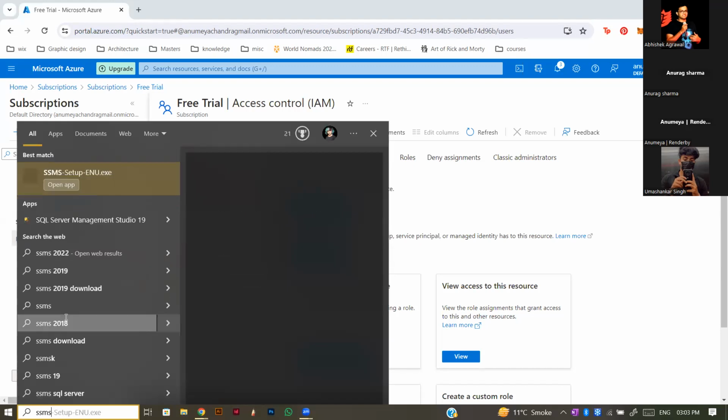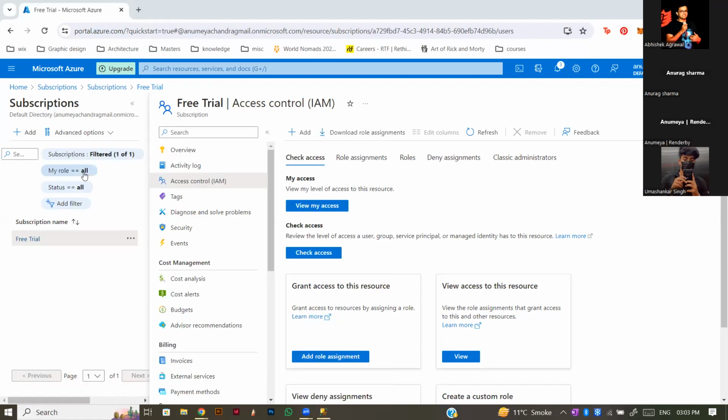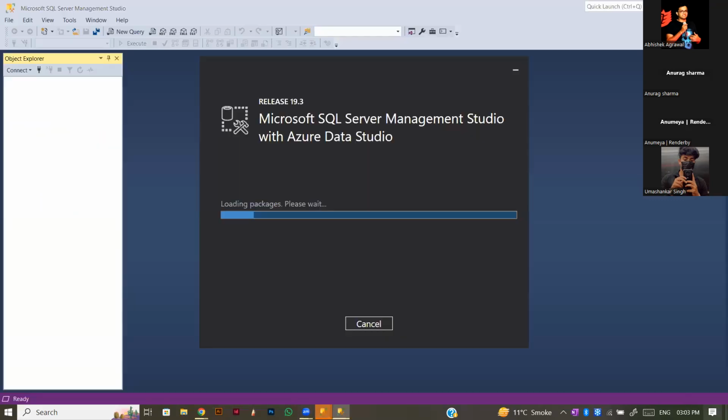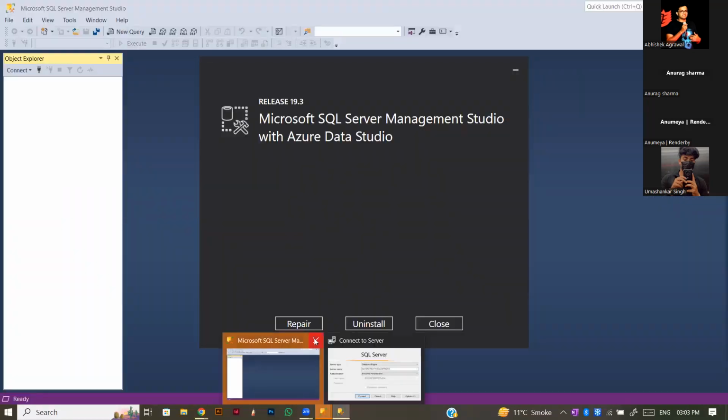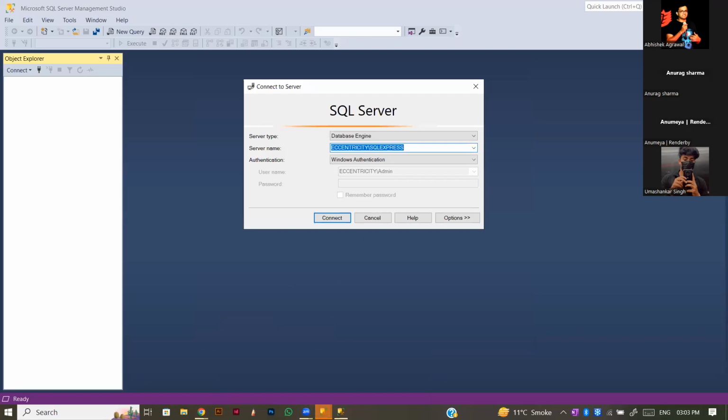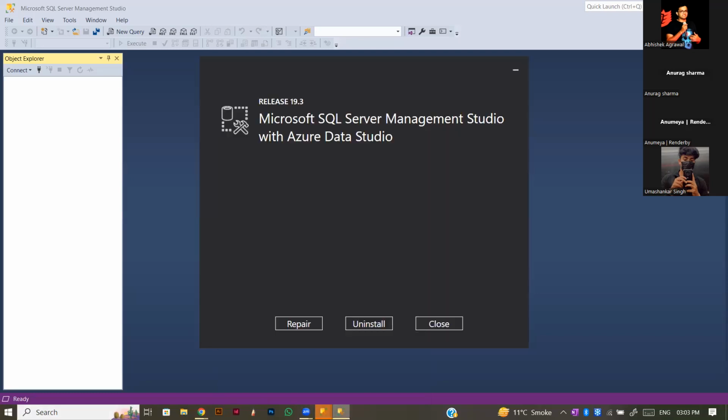Abhishek, meanwhile, I just have one more question. You explained that the default integration runtime is one and the self-hosted one. In what scenarios will you use SSIS? Yeah, I will explain, one second. You have clicked on something different, so can you search again? Anurag, I will explain in a moment. Give me the control once again.